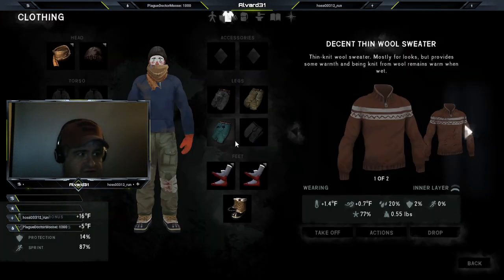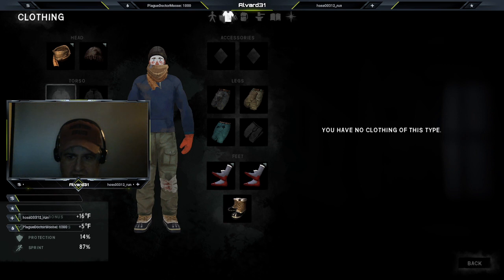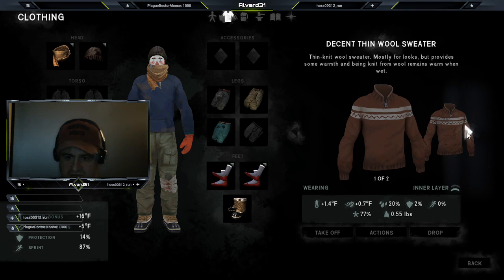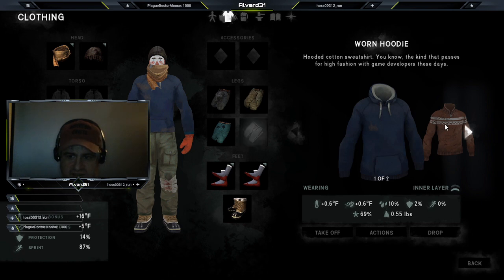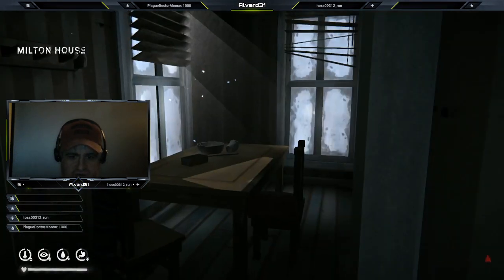First things first, let's check any type of clothing that I need to add. Stuff here. 77, 41, that's bad. So we're all gonna get taken apart eventually.